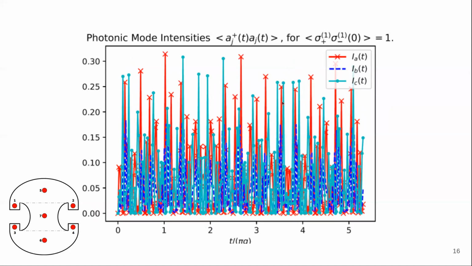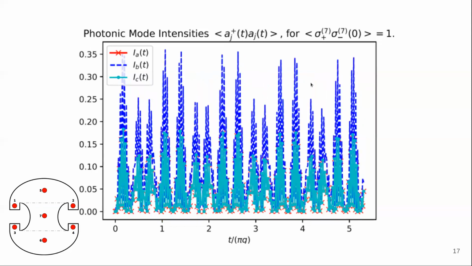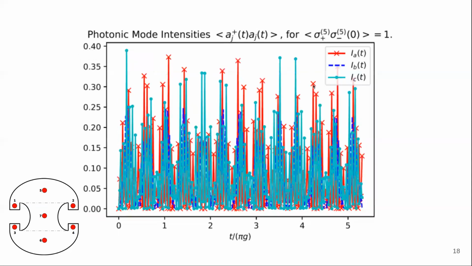So we can also, of course, start from one of the excited states of these 2-level systems, or the quantum dots. So here we start at an excited state of this first quantum dot, and then again we can see how the bosonic modes change in this sense. For the single excitation, we still see the oscillatory behavior. Now we can also start from the excited state of this middle quantum dot, and again we have this oscillatory behavior, and finally we can start from the excited state of this quantum dot, again the same overall behavior.